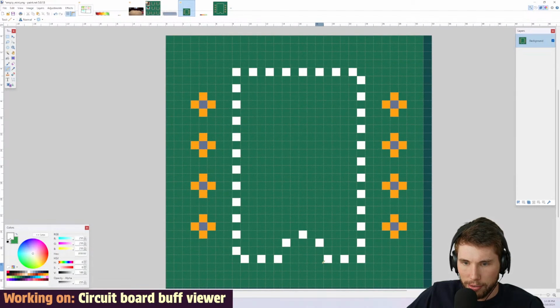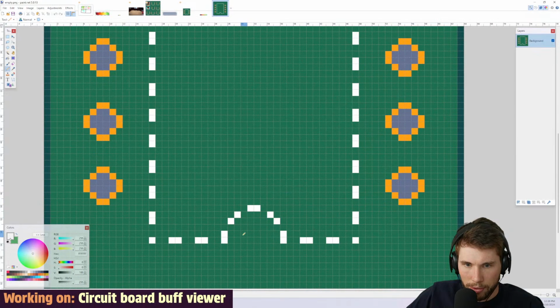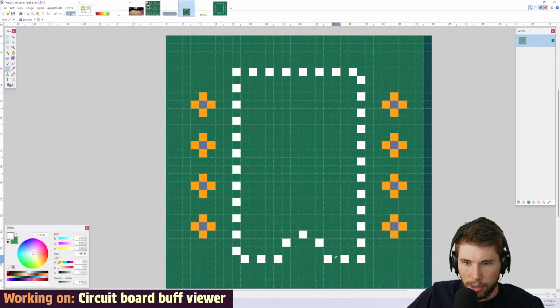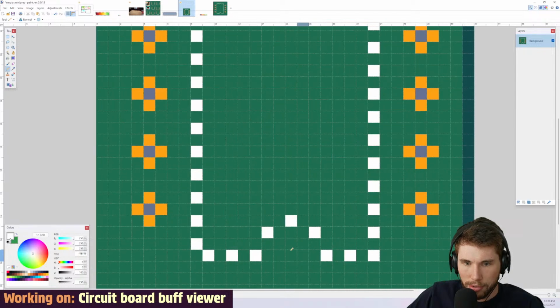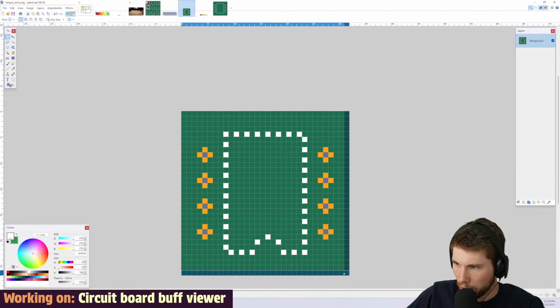Concerns me that is 5 pixels wide. How wide is it in here? Is it an odd number? 1, 2, 3, 4, 5, 6, 7, 8. So why is it not 4 pixels? Ugh. 1, 2, 3, 4, 5. 1, 2, 3, 4. There's something funky going on. I also need to do this, don't I?